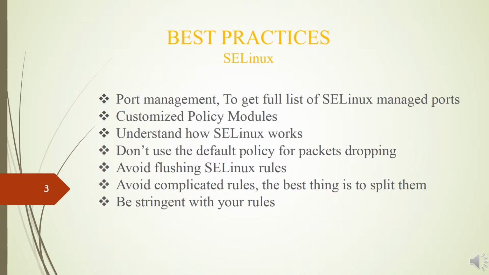And fifth, avoid flushing SELinux rules. And sixth, avoid complicated rules. The best thing is to split them. When you have complicated rules, it becomes harder to manage. So the best thing to do is always split them into small rules instead of having complicated ones. And seven, strengthen the rules.